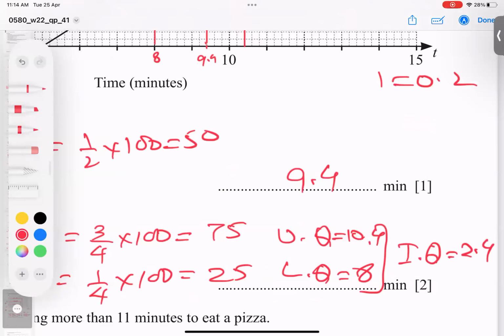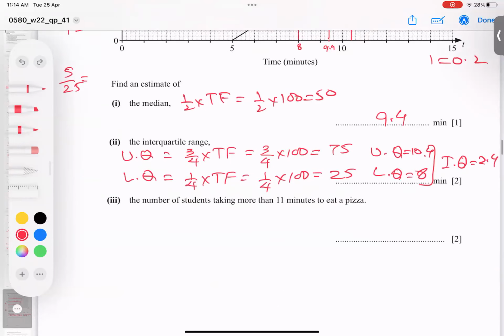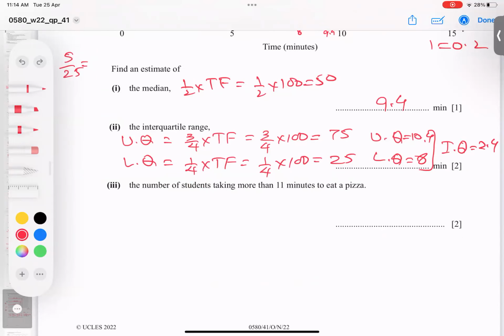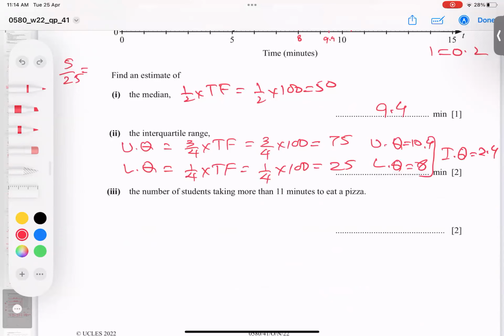And there is some allowed range, not a big range, but let me tell you one thing. If the diagram is given by the examiner, there is less chance of range. If the student makes the diagram, then there's a range. So for this question there may be no range, or a very slight range. The number of students is my question. In every question so far I started from the y-axis, met the curve, and got the answer from the x-axis. But this is reversed. Whenever you are asked the number of students, we start from the x-axis and get the answer from the y-axis.